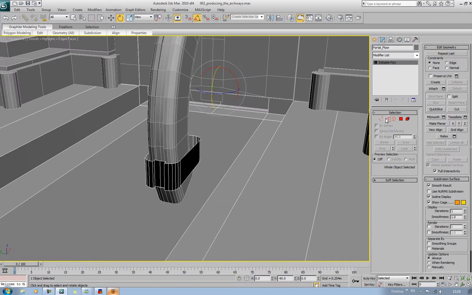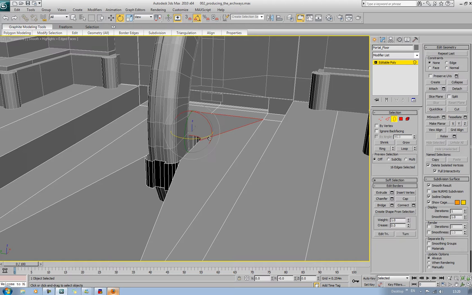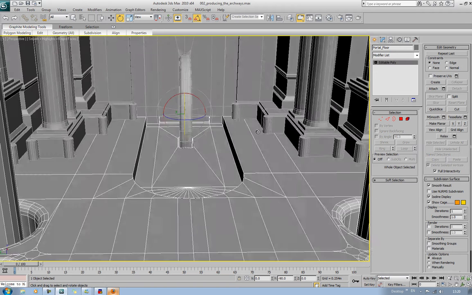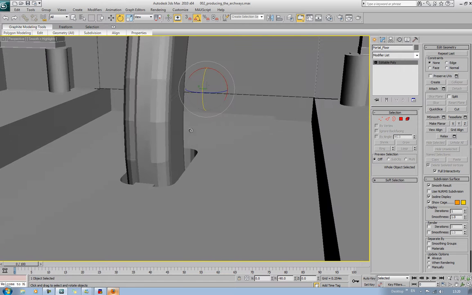Okay, now let's do the bridge thing. Obviously we need to bridge this, and do some capping. There we are. Now you're going to have to go and chamfer that, but you can see now that we have the effective hole.